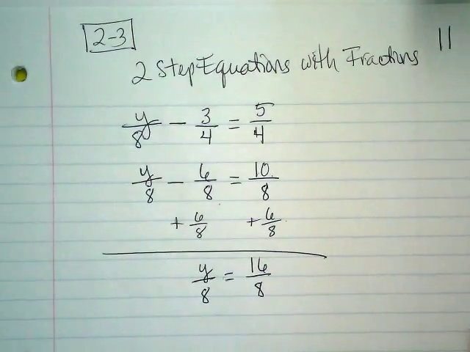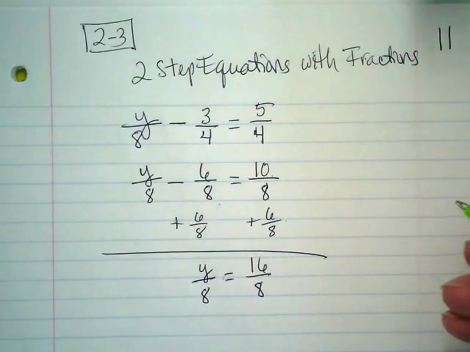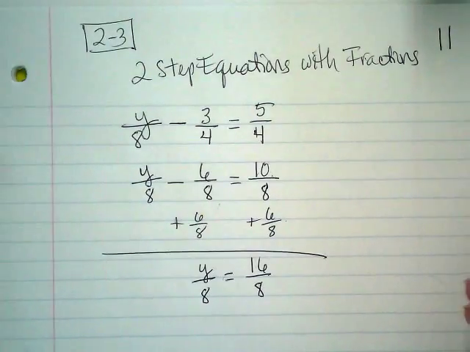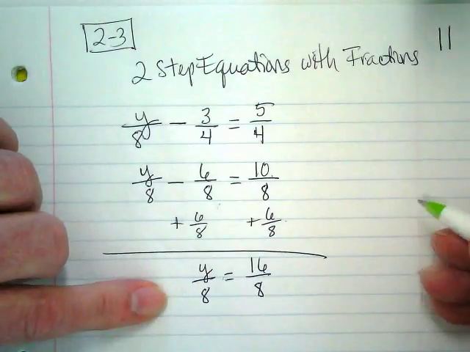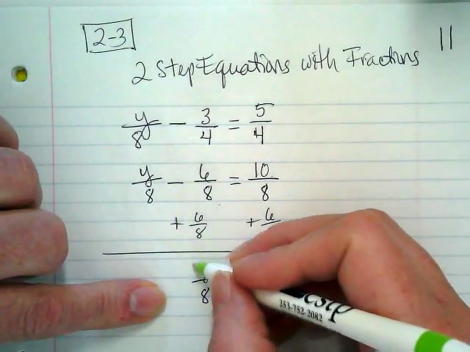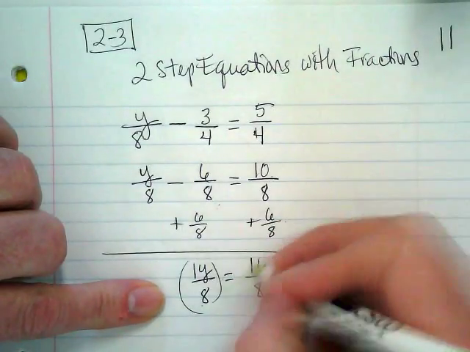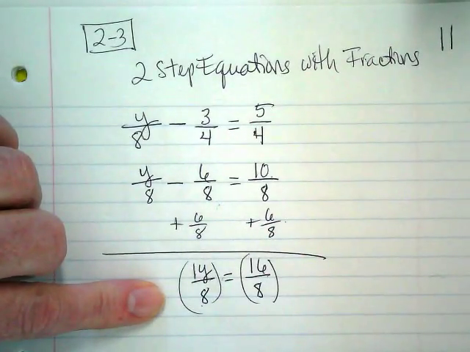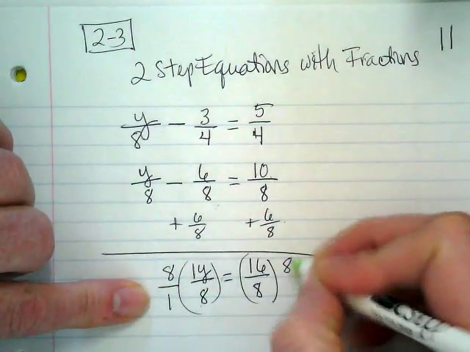Your gut feeling when you first look at 16 over 8 is to divide that. But that's not our next step because we need to get this Y isolated. Right now it is being multiplied by an invisible 1 over 8. So to undo that, we're going to do the inverse, which is to multiply by 8 over 1.